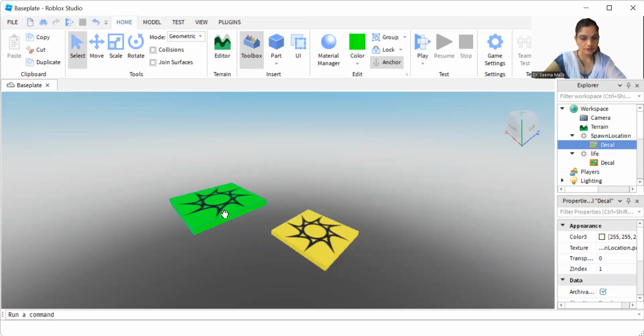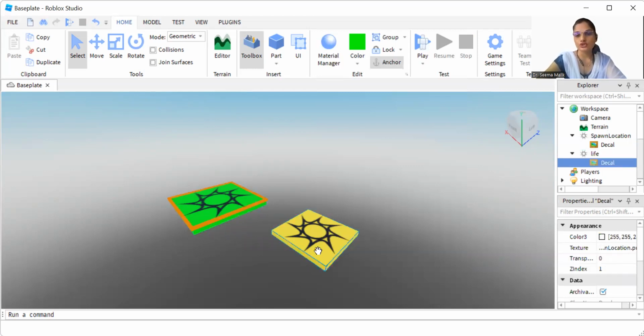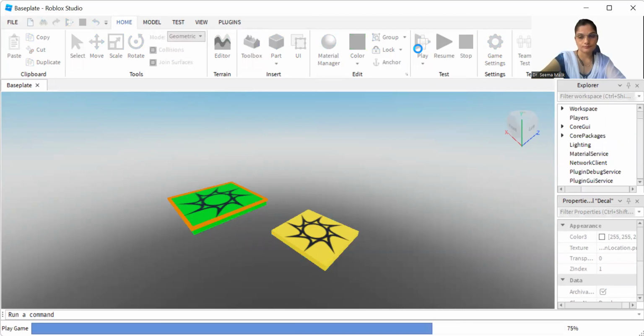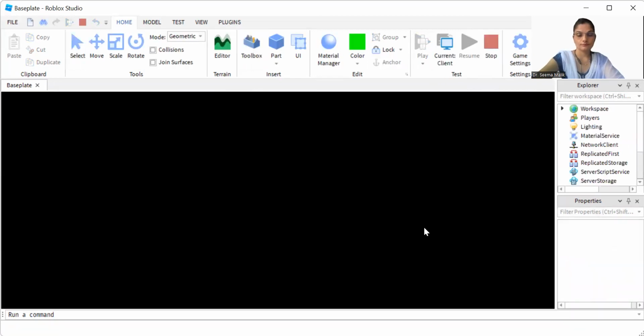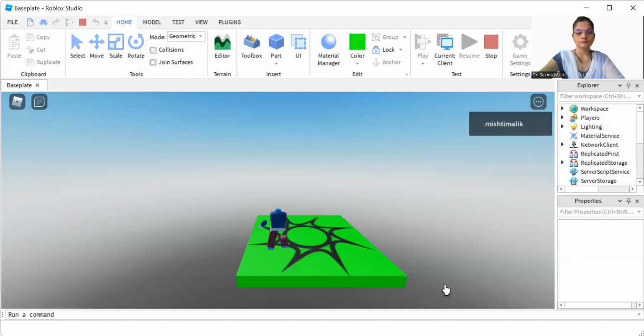Okay, now you can select it. Now, if I select this green color part, then your player can jump on this yellow color part. Let me play it. Okay. So whatever you choose, your player adapts for this one only.